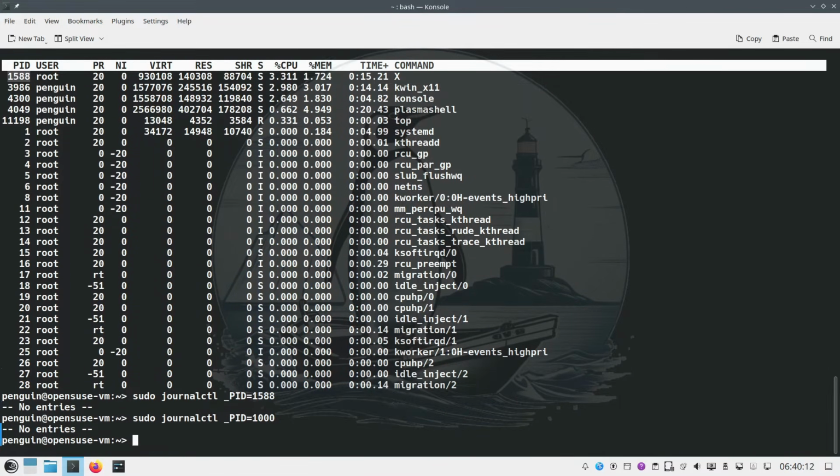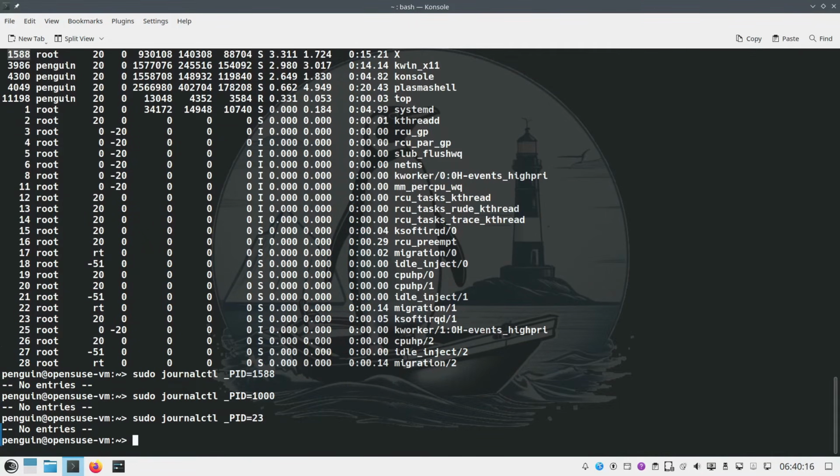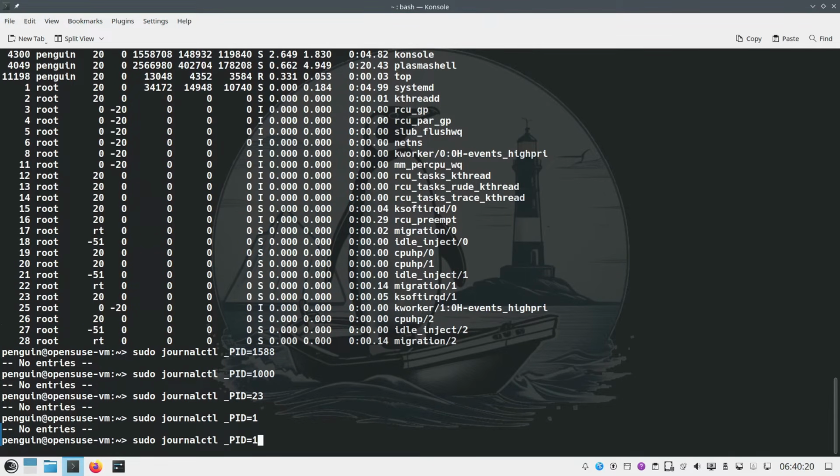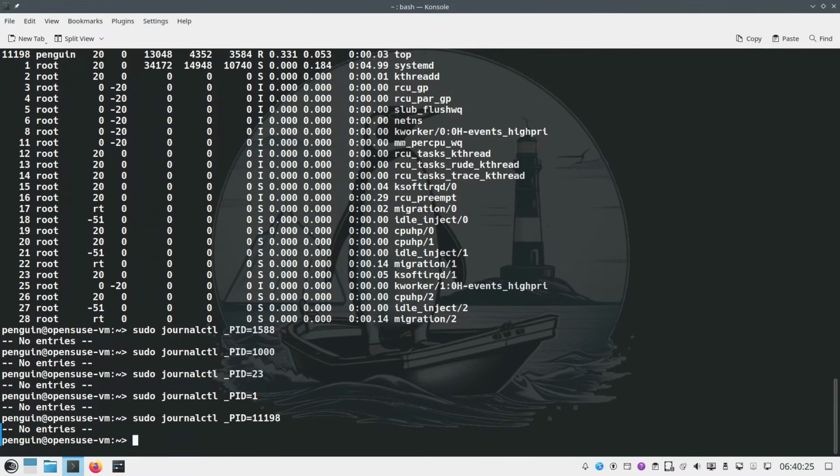So let's try a random number, or maybe 23, nothing. Okay, let's try the one for systemd. So nothing yet. Okay, so once the logs accumulate, something will be shown here.